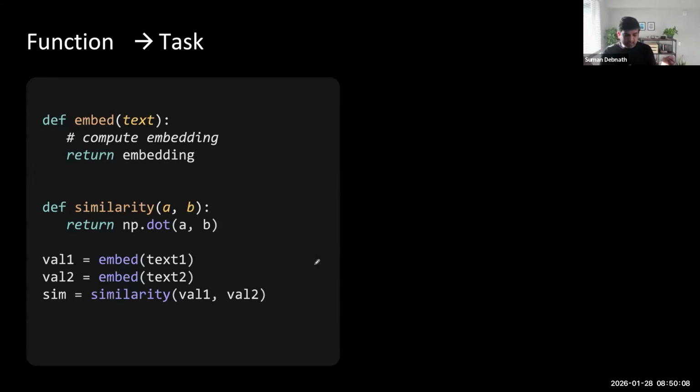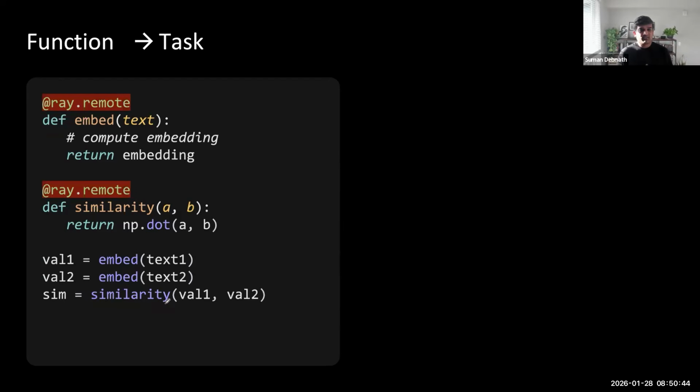Now, this is about Ray core, and just to give you an intuition of how that works, when we say scale the application, let's say you have this simple Python function. There are 2 Python functions, and I'm just calling the embedding function and then passing it to the similarity function, right? Very standard flow of execution. Now, if you run this on your laptop, it will be in a single thread. One CPU would be used, and it will execute sequentially. Now, let's say you have multiple CPUs and multiple GPUs in your machine. How can you make it distributed?